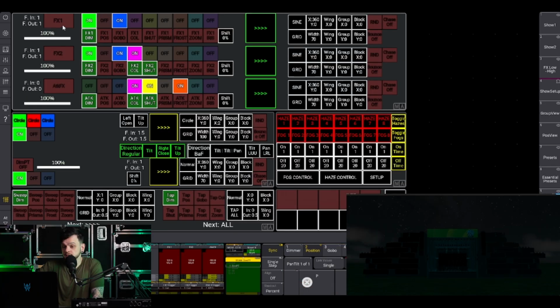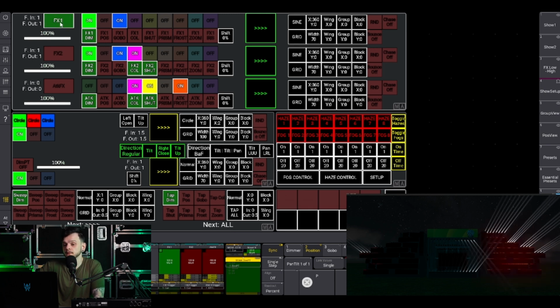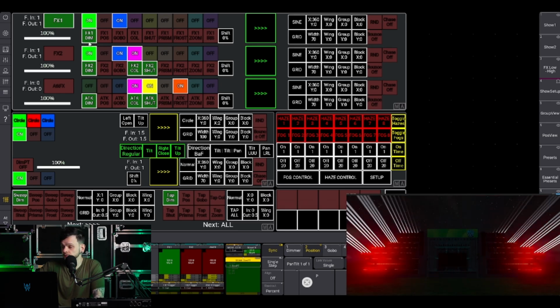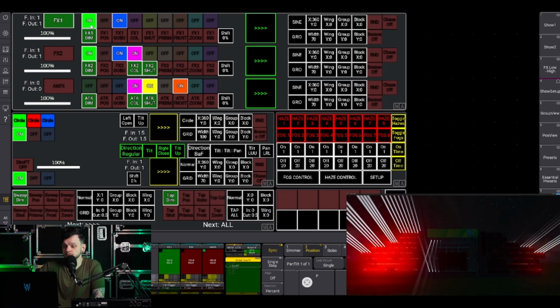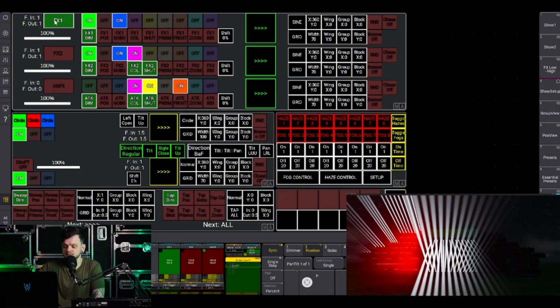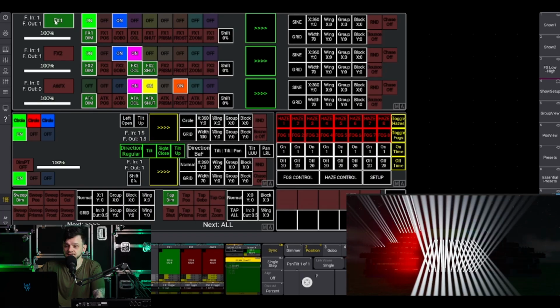And since this is a recipe-based show file, now that we have our groups ready, all of my effects already work. So of course, we still need to take a look at the presets and some more details, but we're not that far from finishing our setup. This is a really powerful tool that will help you a lot when using the show file.